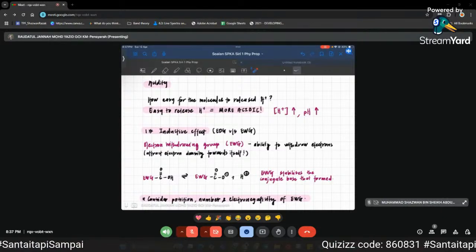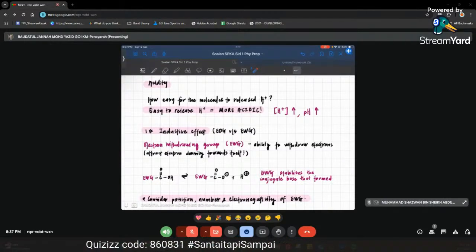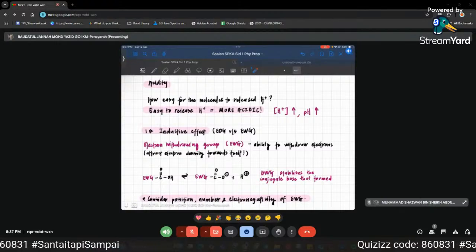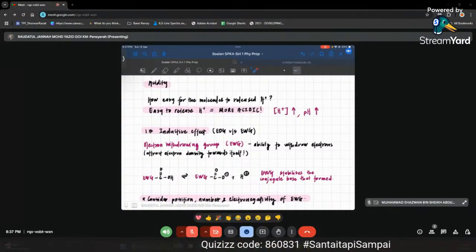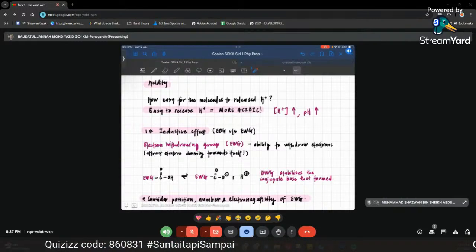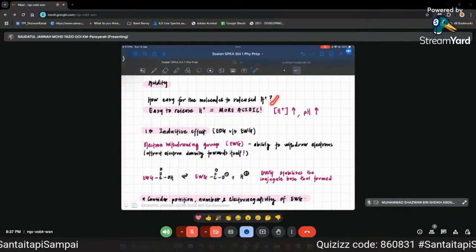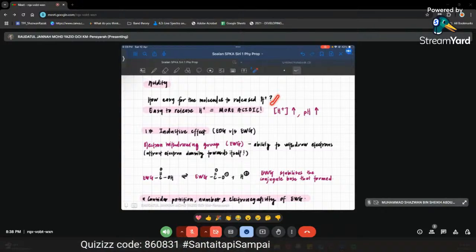But the easiest way for you to imagine how acidity works ataupun how we can identify sama ada we ada acid ataupun tak. So paling senang is basically you tengok you punya compound and consider adakah you punya species ada ability untuk release proton ataupun tak. Okay, so that means kalau you punya species ada ability to release its proton, that means you have acidic compound.